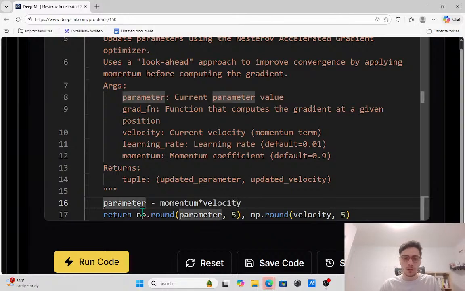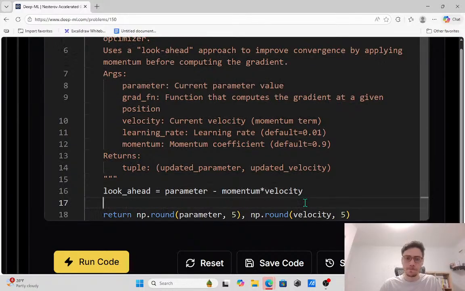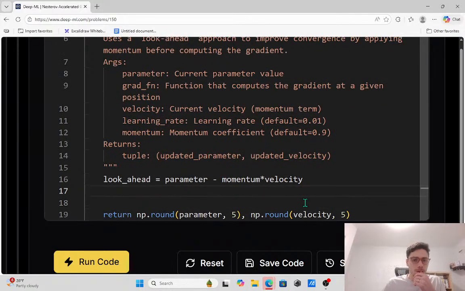So look ahead equals parameter minus momentum times velocity.